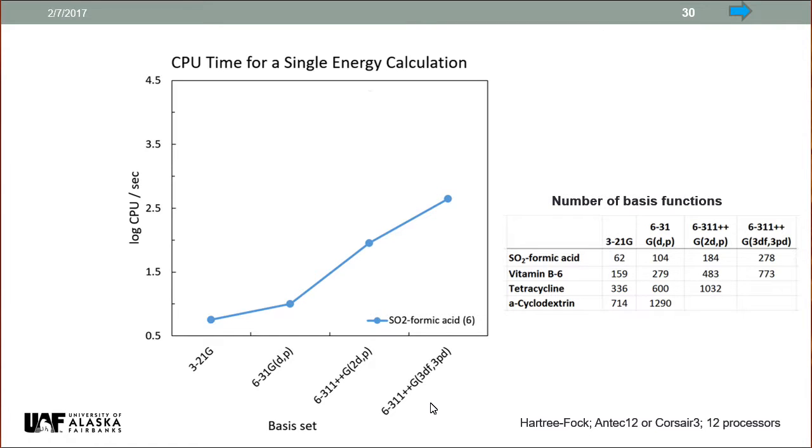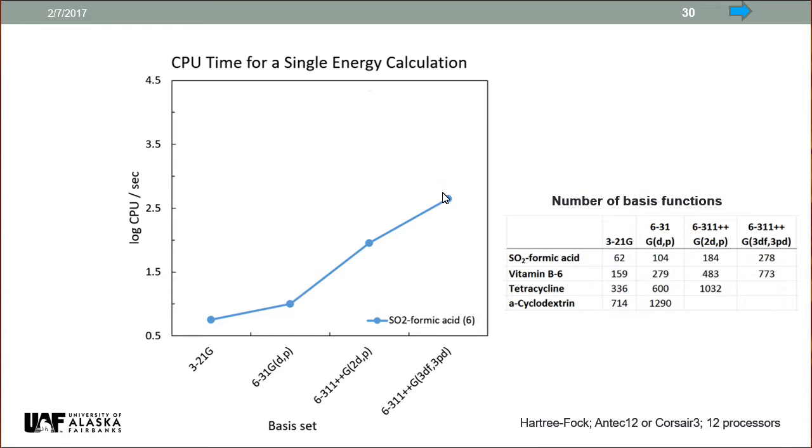Looking at one of these points, if we use the 6-311++G(3df,3pd) basis set, an energy job requires about 440 seconds of CPU time. The wall clock time would be about 1/12 of that, or 40 seconds.